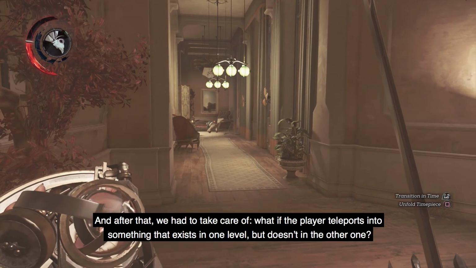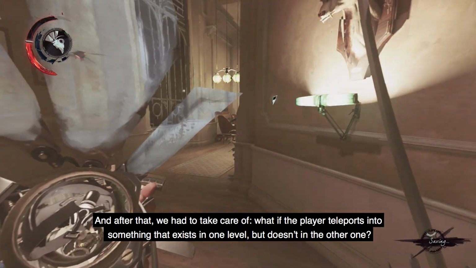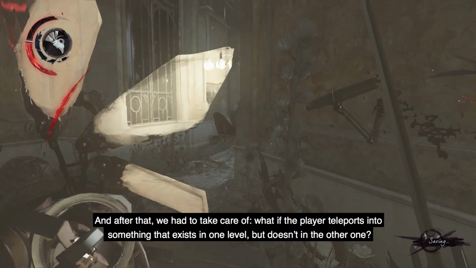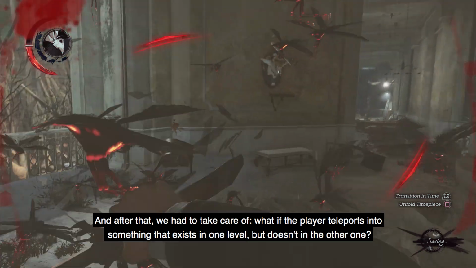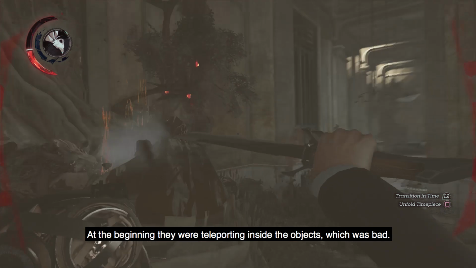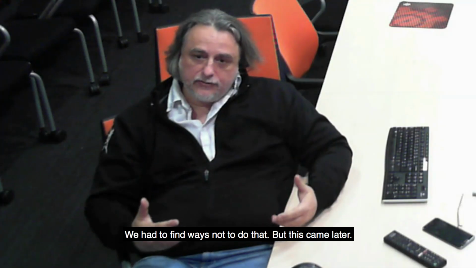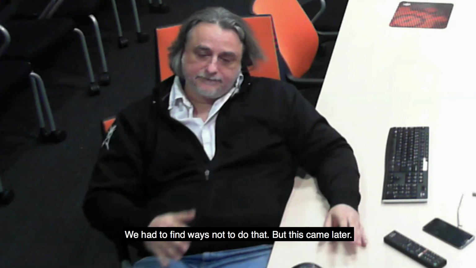And of course, after that, we have to take care of what if the player teleports into something that exists in one level but doesn't in the other one. So at the beginning, we were teleporting inside the objects, which was bad. So we had to find ways not to do it, but this came later.